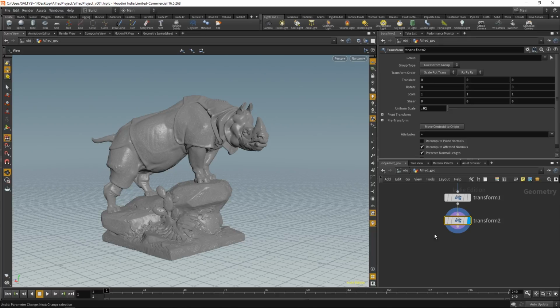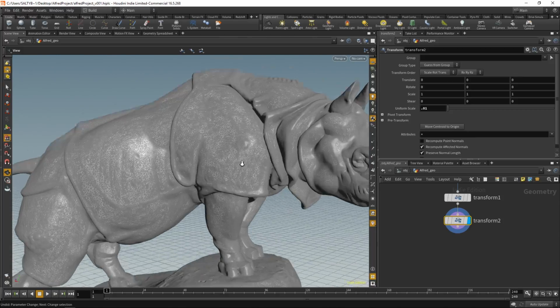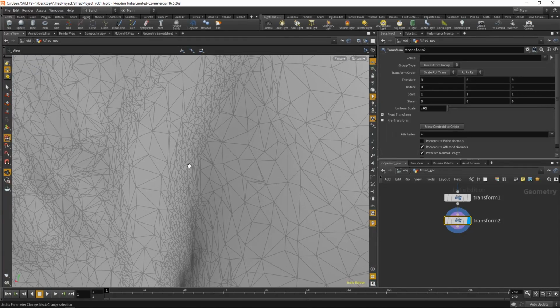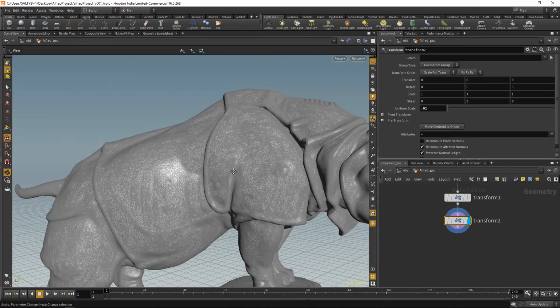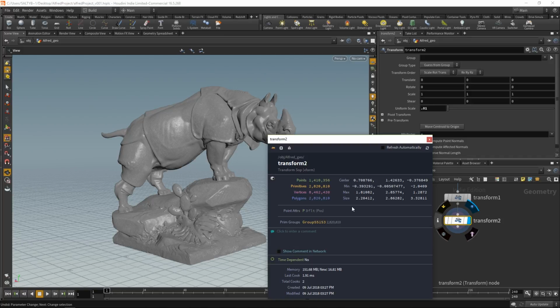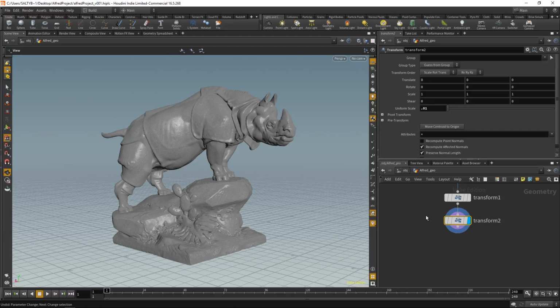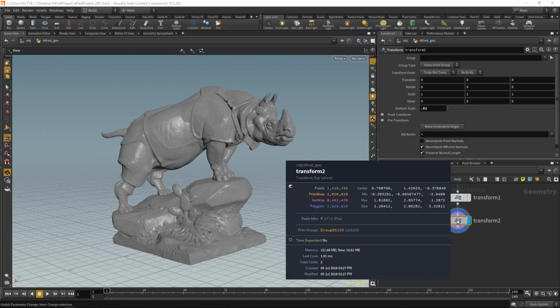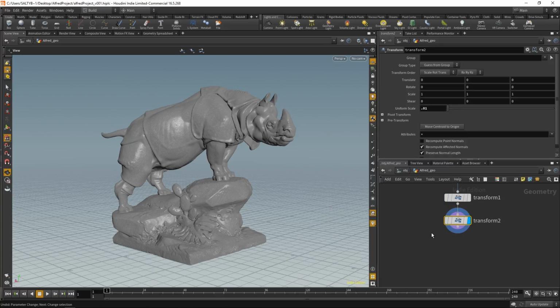Cool, so we have this transform. Now what I'm wondering is how many polygons do we have here? If I zoom in here, this mesh is really dense. You could see all of these different faces, and I'm wondering how many we're actually looking at. So we can go to this info tab, and this will tell us that we have 2,820,810 faces, which is quite a bit, I'd say. Another way to get to that information is you could hold down middle mouse over the node, and this will tell us what's there as well. And in the next lesson, we're going to take a look at how to reduce the polygons on Alfred.